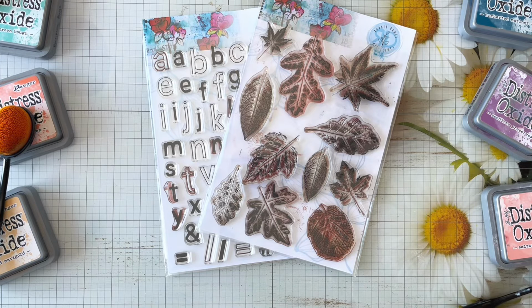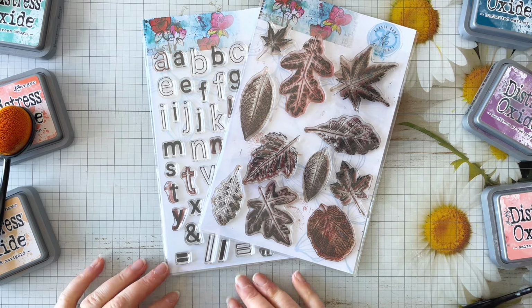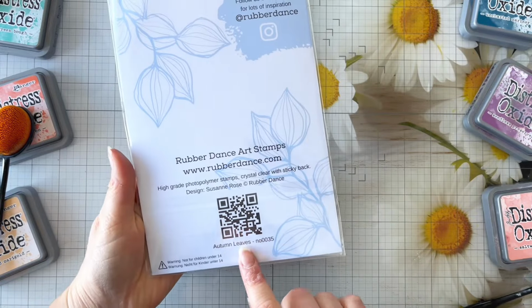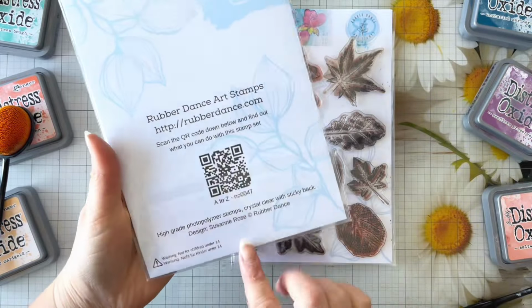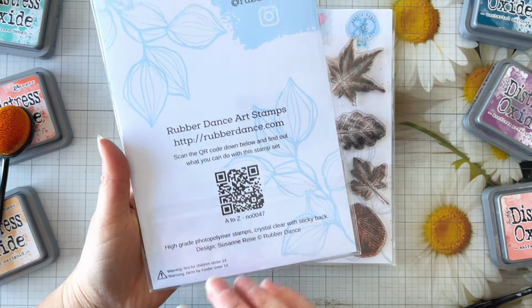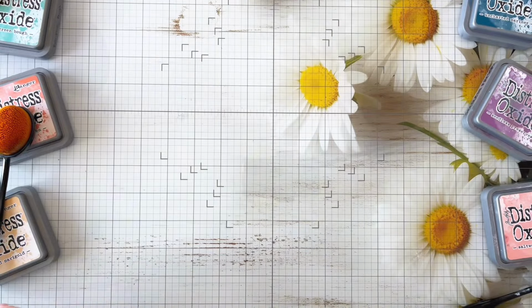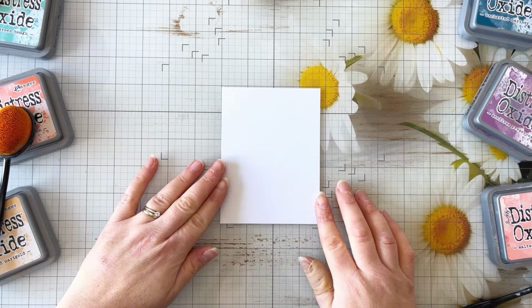So in today's video we're going to be making two really gorgeous autumnal cards using these stamp sets from Rubber Dance. I've got the Autumn Leaves stamp set and then I've got the A to Z stamp set, which is a great alphabet stamp set. I love the fact that you've got two different fonts and you can really mix and match them, and the Autumn Leaves are absolutely gorgeous. They stamp so beautifully, so I think you're going to really enjoy today's tutorial.